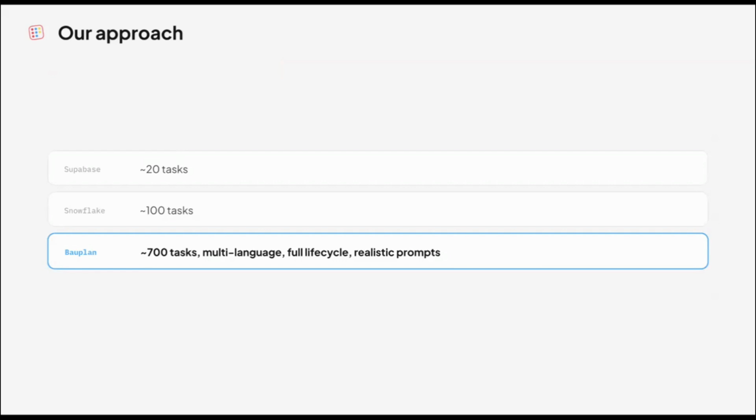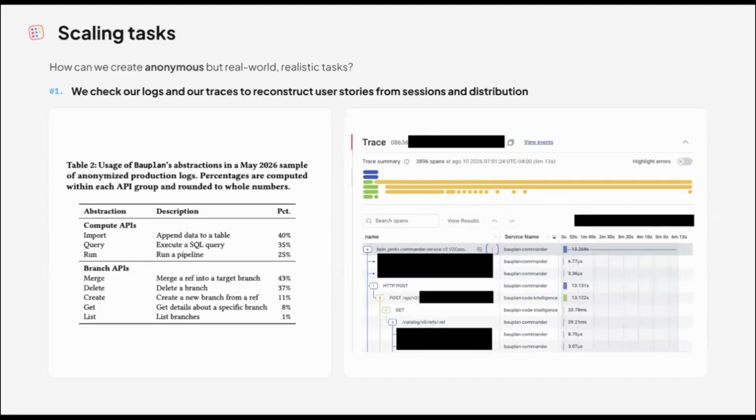We test the full life cycle of data, including data ingestion, write to publish, last mile querying, and all of that. And we do believe we provide a far more realistic set of prompts based on our experience and our constructions. So we're really, really late because we spent a lot of time, which is great, but we spent a lot of time on Bauplan questions and not on eval questions. So I'm going to skip through this a bit, and no worries, you have the slides. All of this is open source. There's a blog post and a paper that you can download from the internet.